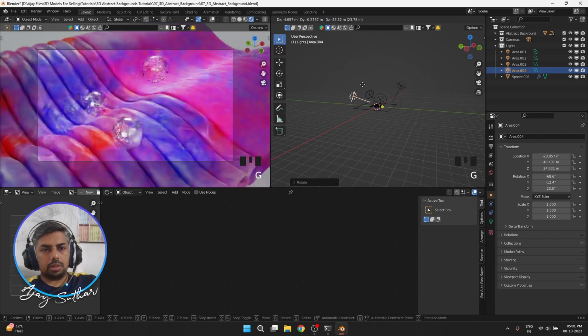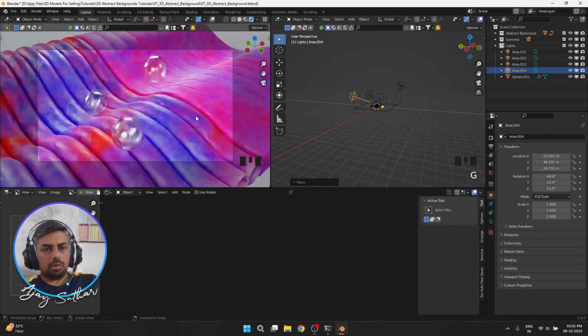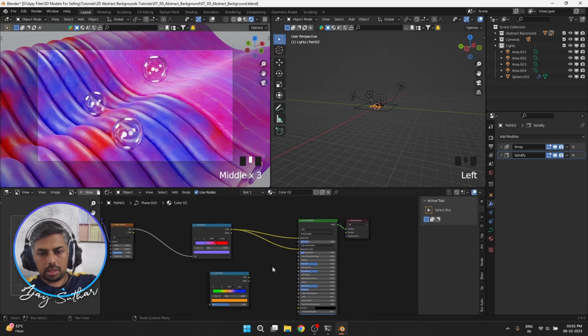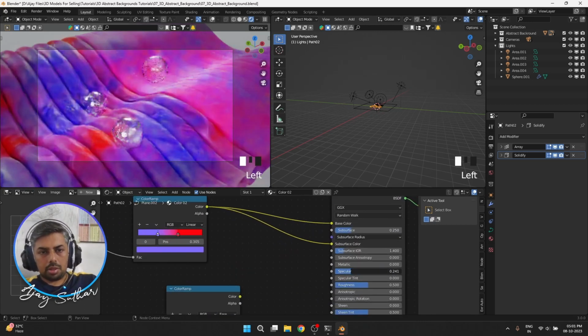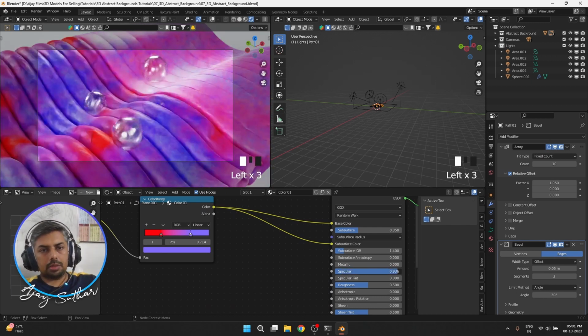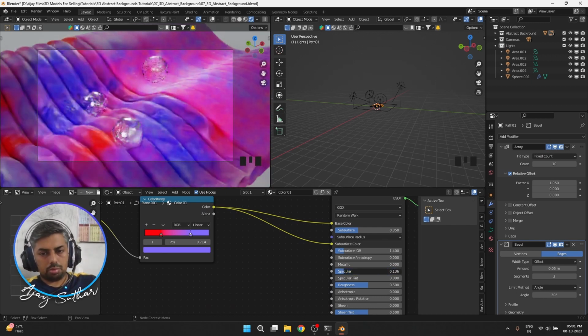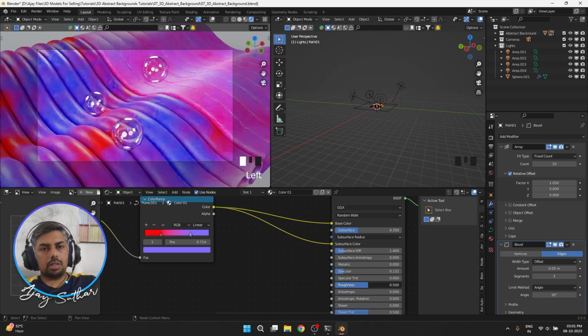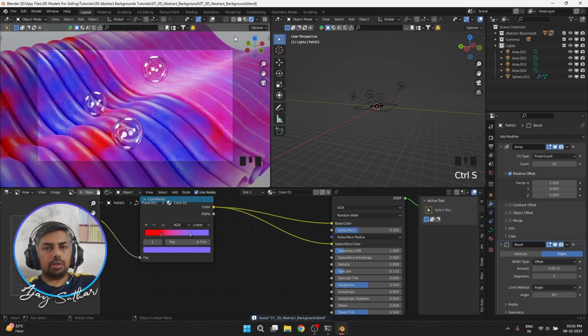Let's have it this way. Now here I don't need much specular, so I'll reduce it. If I increase the specular, it will show me the worst effect, so that's why not much specular. This is good. Now here we got our output.